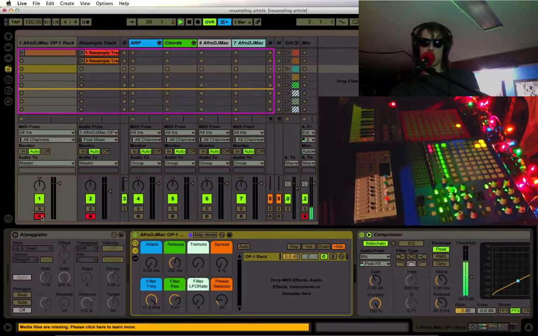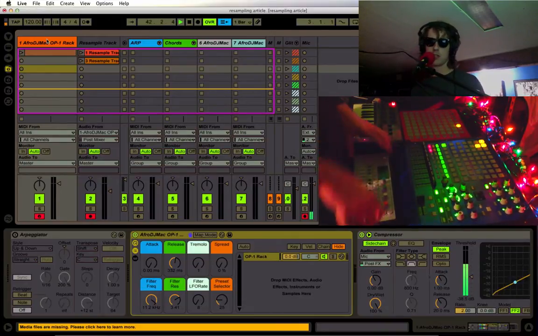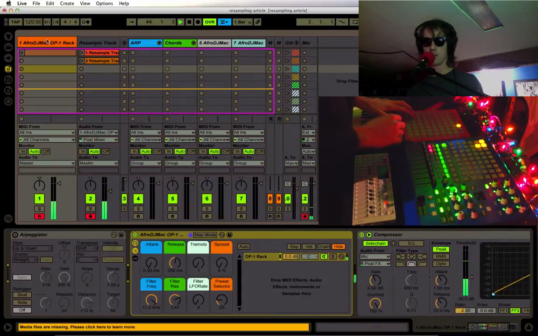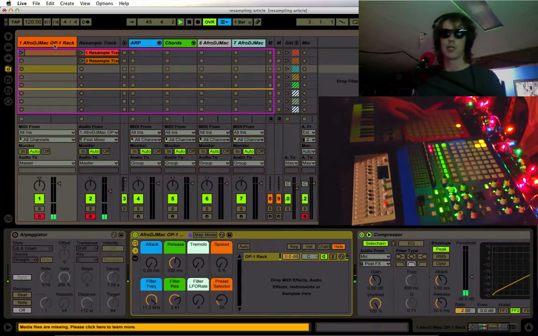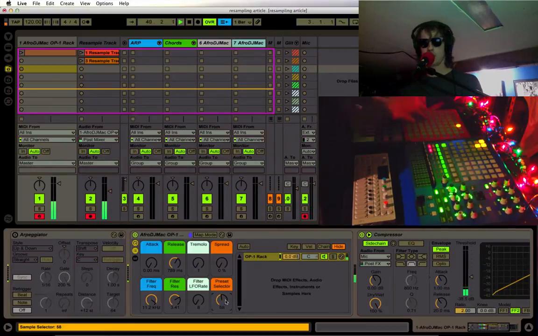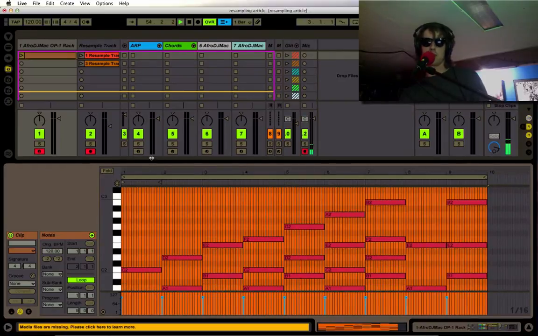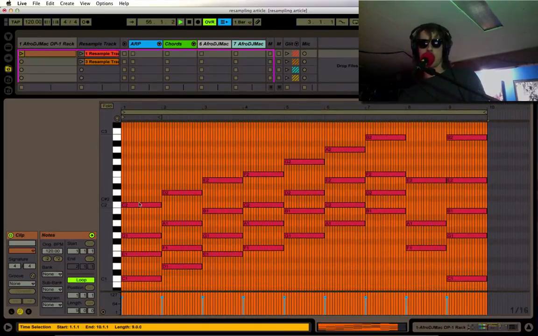So I started with this OP1 rack I made using my Teenage Engineering OP1 synth. This is my OP1, a whole mess of sounds in here. I just selected one. And basically, I took a 9-bar MIDI progression, and they're just chords. If you look at it, it's just a C major, D minor, E minor, F major. It's all in the key of C, goes all the way up. I threw in an F major 7 and a C major 7 just because I like the flavor of those chords. And when I play the clip, this is what you get.